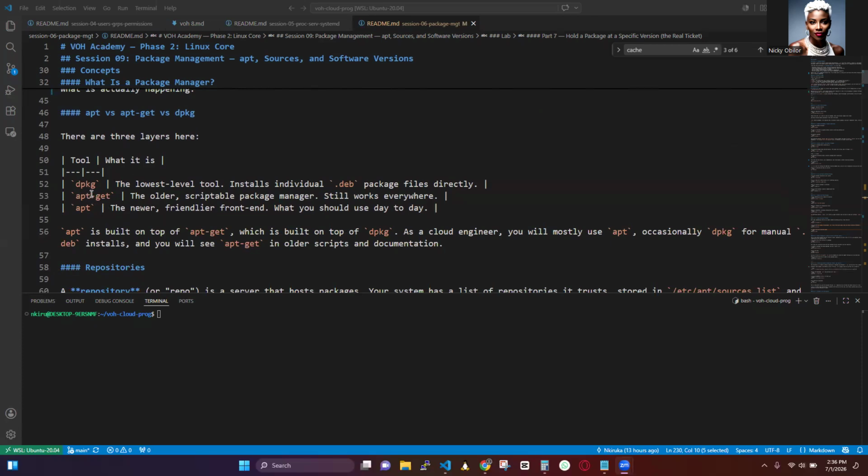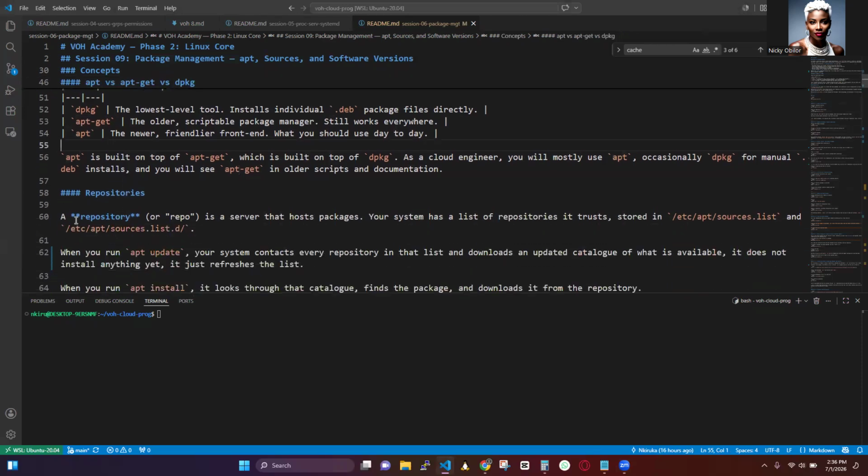And apt-get is usually found in scripts, it's the older version. The latest version is apt. So you see commands, which we've used previously, like sudo apt install, sudo apt upgrade, just like when you spin up your EC2 virtual server on AWS, that's usually the first command to run. So apt, that's the package manager for Ubuntu.